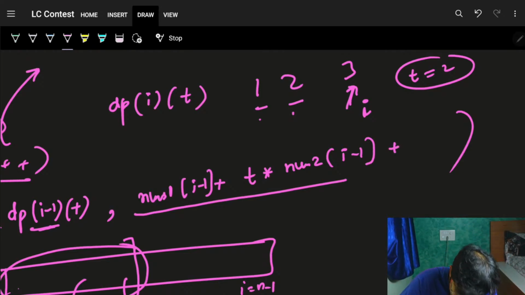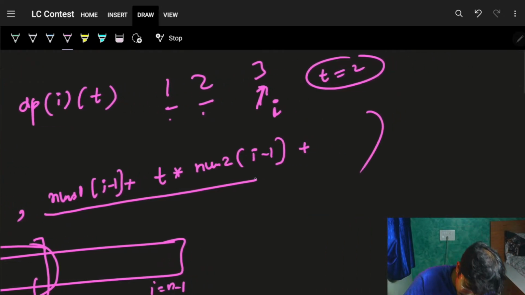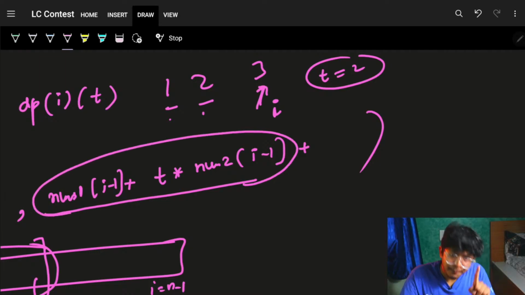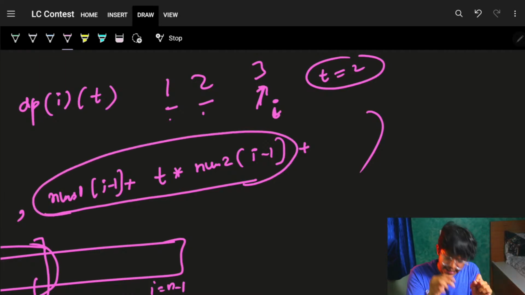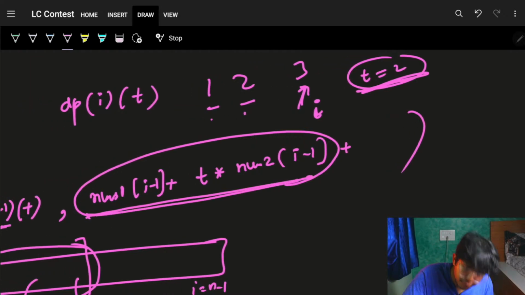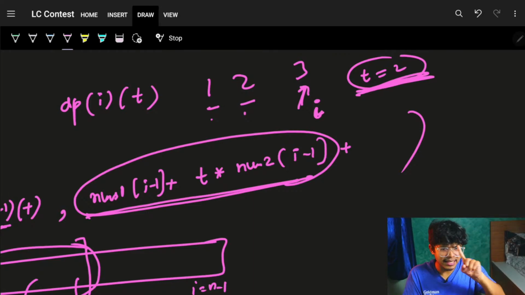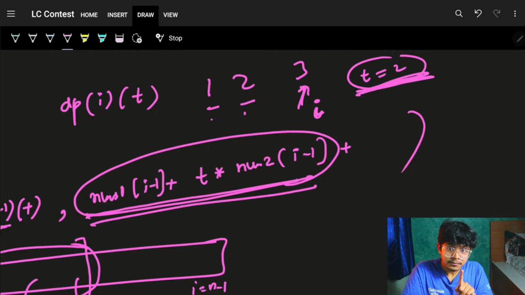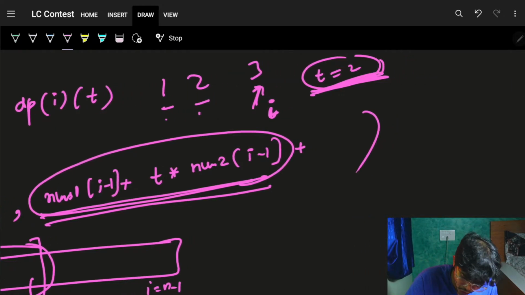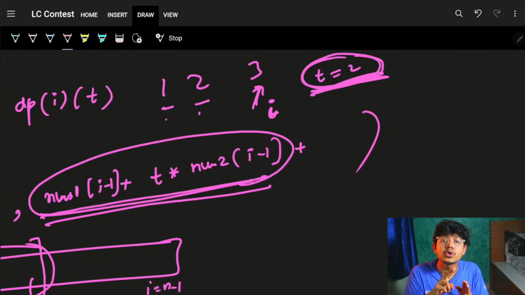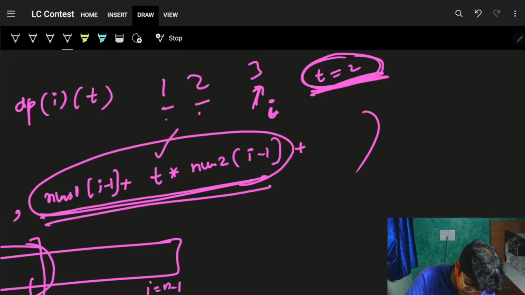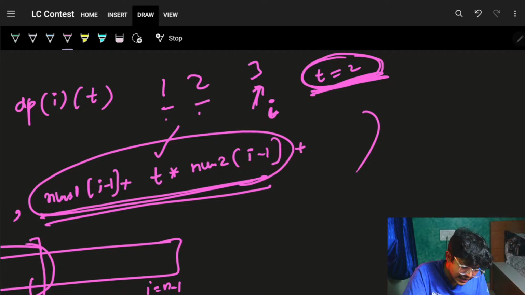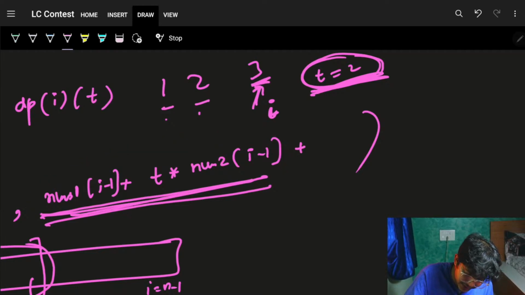So basically I will just go and ask my dp itself. Okay, I am choosing my ith index for this time t, which means the impact will be this. For this ith index chosen at time t, the impact will be this, but that is for time t. What about the time t equal to 1? Because for sure you are choosing this at t equal to 2 seconds. So the impact at 2 seconds for this number 3 will be this much.